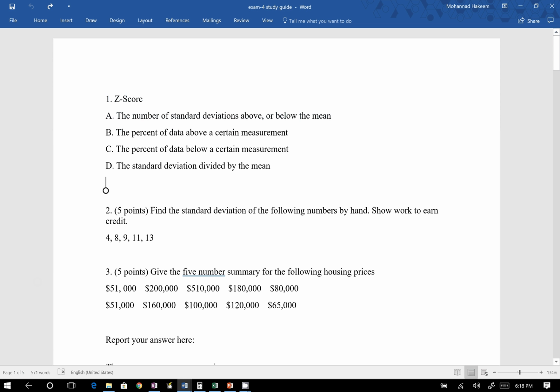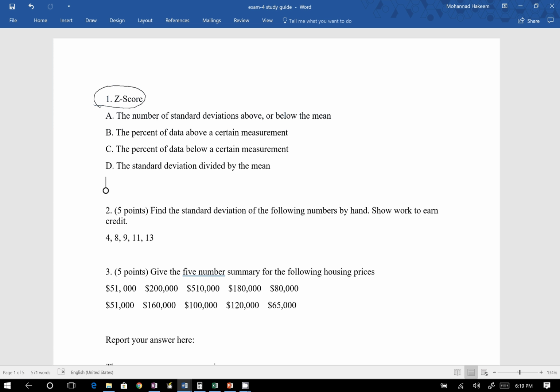Hey guys, today we cover chapter 6 from our book on statistics, and it's going to be an easy exam if you understand the concept. So make sure that you read the chapter and the definitions carefully. And without further ado, let's start with the first one, about the z-score.